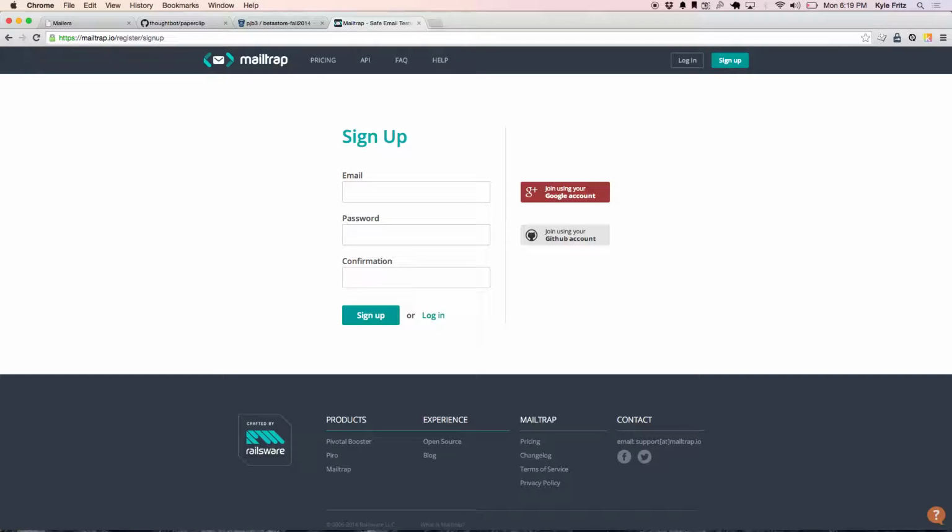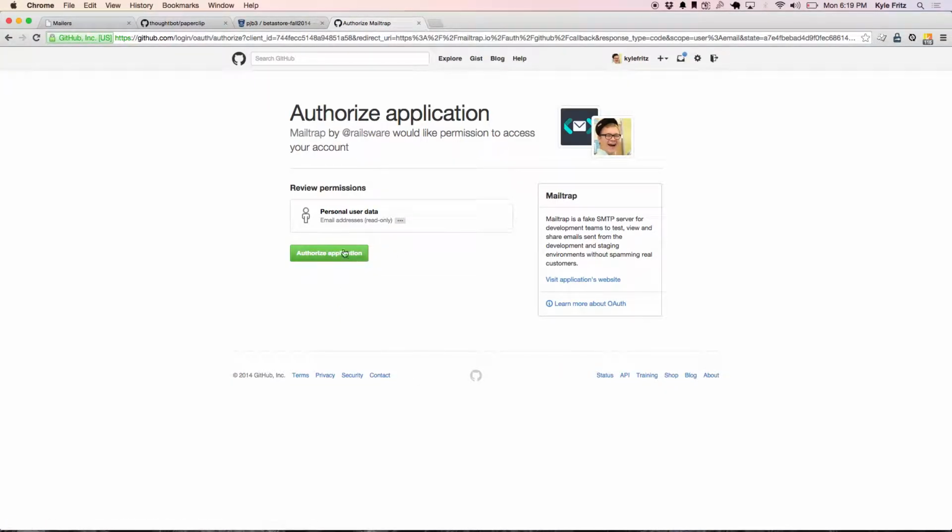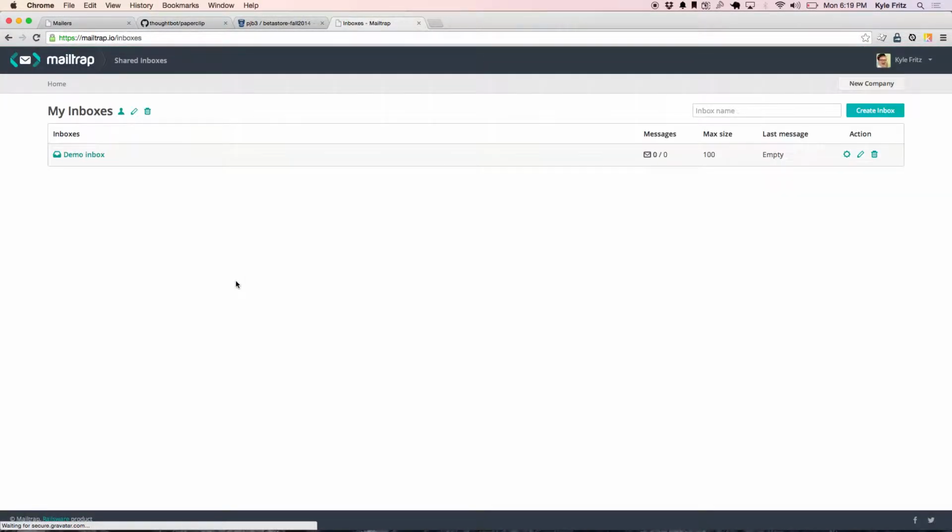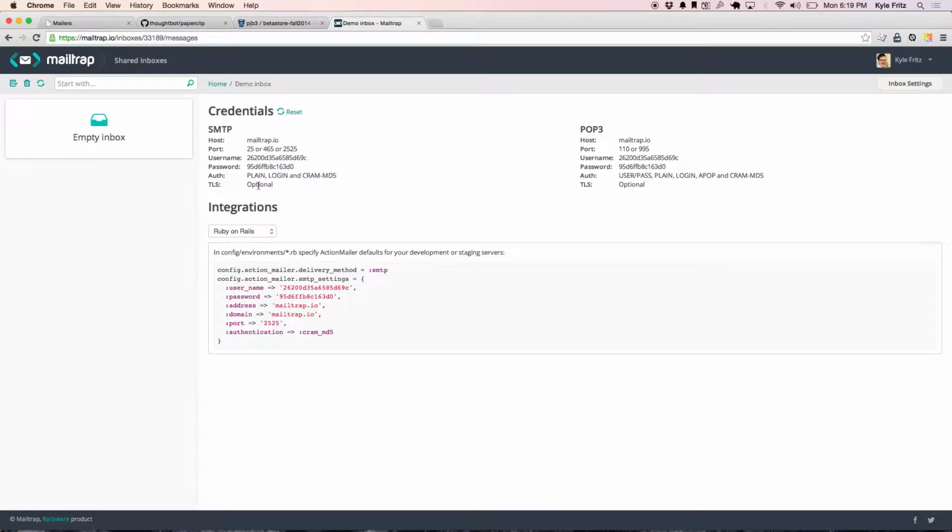And the reason that this is actually a really good thing is that Mailtrap is kind of like Mailcatcher as a service. So it's an interface that you can connect to, and you'll be able to see all your messages, and see them in different previews and stuff. So on integration, where it says Ruby on Rails here, this is pretty much exactly what we're going to copy into your development environment.